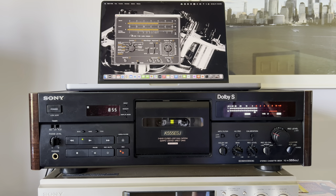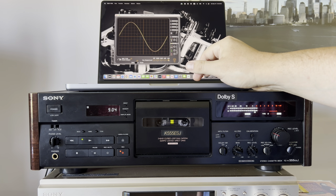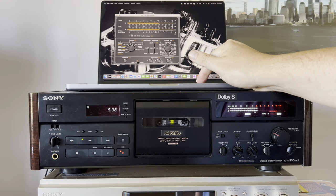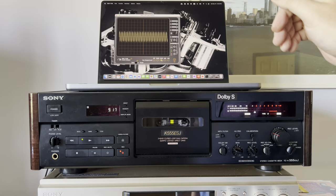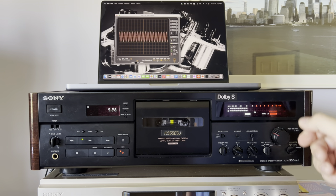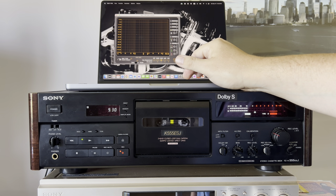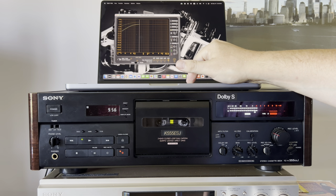Next, let's check source and tape levels — looking good. Let's run a frequency test at around 12 kHz, for example — you can see the 12 kHz level at minus 10 dB, and the phase on record is pretty fine. Now I'm switching to source and will be making a frequency sweep at zero decibel level. Once it completes, I'll make a screenshot and embed it into the video so you can pause and check the results yourself.